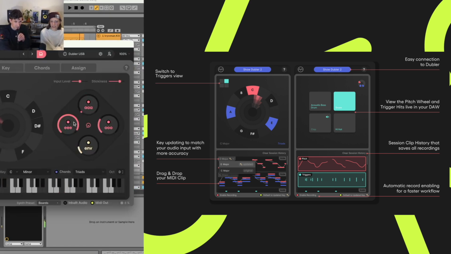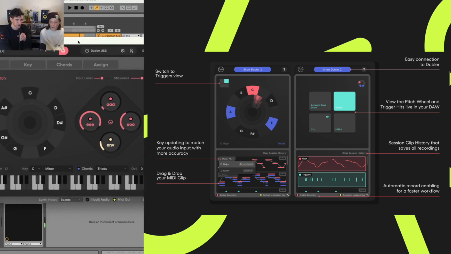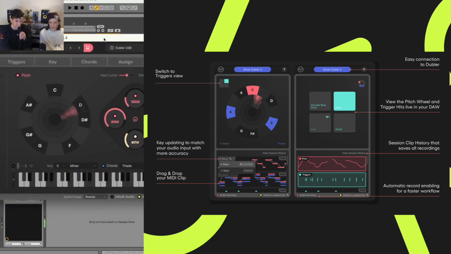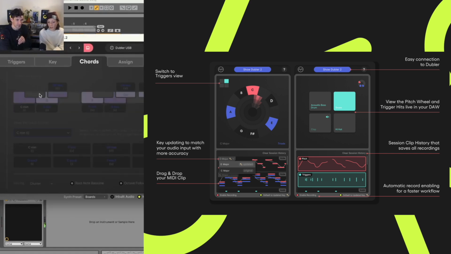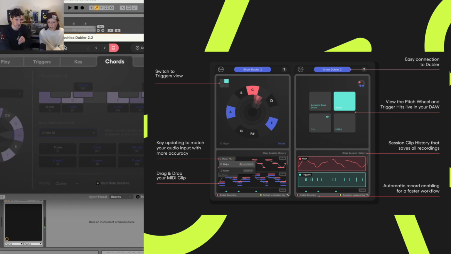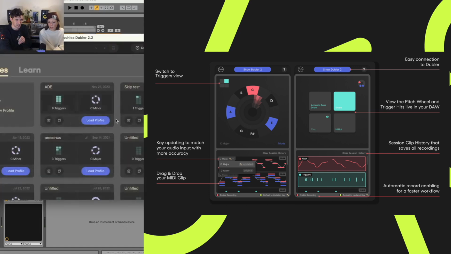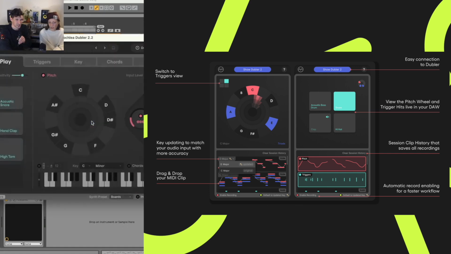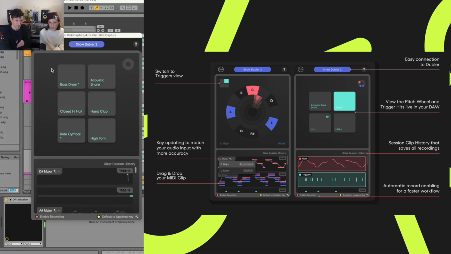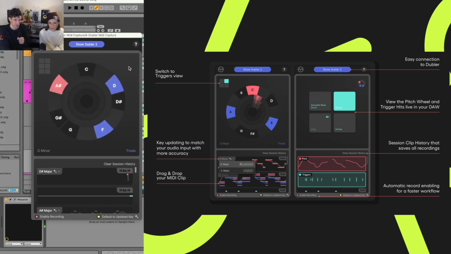D D D. I haven't got any chords there. D. Oh. That's interesting. Oh, on the piano. Otherwise, we can try. Yeah, let's reload. D D D D D D. That is interesting. I've not seen that one before. We could try it on piano. Maybe it is something to do with the synth itself. Yeah, let's try it on the piano.